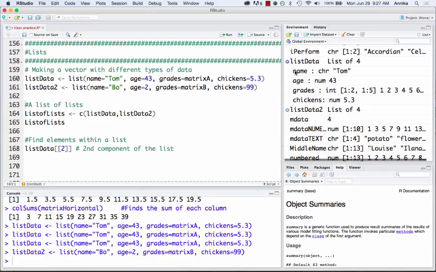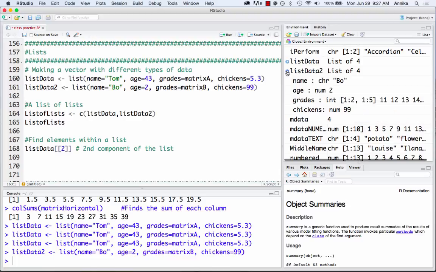So I can see name, character, is Tom, age is a number, it's 43, grades are integers, and then these are the dimensions of the matrix. And then chickens is a number, and it's 5.3. So we can see all those elements within there. And we can also see the second one as well.